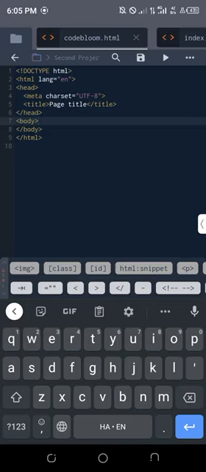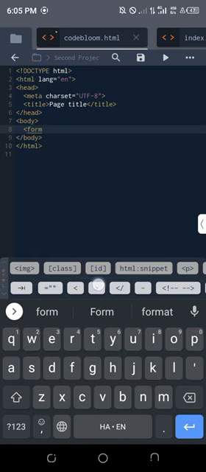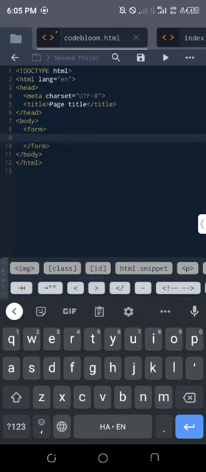Okay, now we are going to learn how to create a web form. HTML forms are used to collect data from users. You might have seen many of them on websites and different places like that. So when you are creating a web form, the first thing to declare is the form element. It is used to define the form.